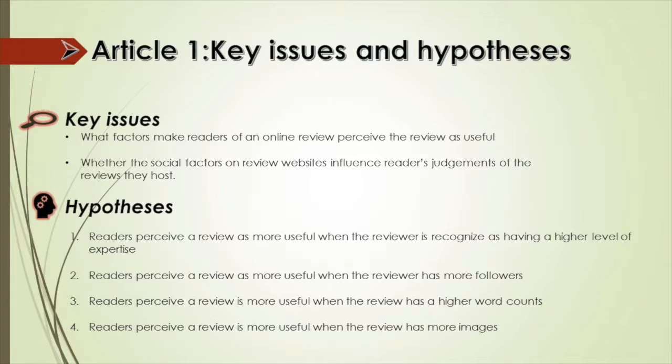For the first issue, there are 2 hypotheses: readers perceive a review as more useful when the review is recognized as having a higher level of expertise, and readers perceive a review as more useful when the reviewer has more followers. There are also 2 hypotheses for the second issue: readers perceive a review as more useful when the review has a higher word count and more images.